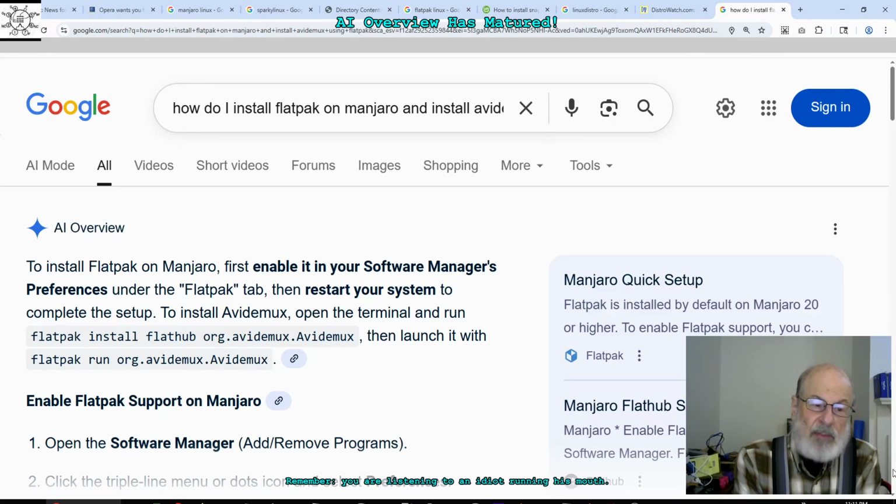To install Flatpak on Manjaro Linux, first, and notice that they bold it, enable it in your software manager's preferences under the Flatpak tab.